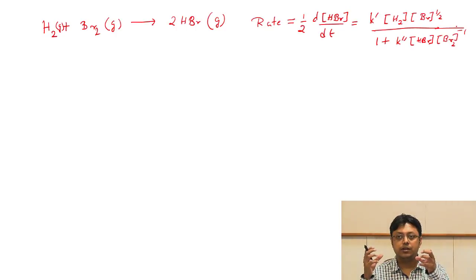So this is a fairly complicated observed rate law, which suggests immediately that the reaction did not happen like one H2 molecule and one Br2 molecule just came and collided together to form HBr. Then the rate will be very simple. Then the elementary step is just a bimolecular collision, and the rate will be just some rate constant times H2 concentration times Br2 concentration. It will be as simple as that. But since the observed rate law is very complicated, people studied this reaction and devised a mechanism.